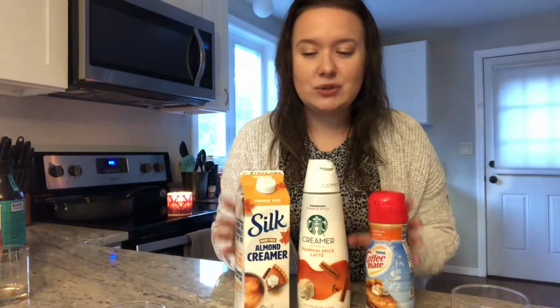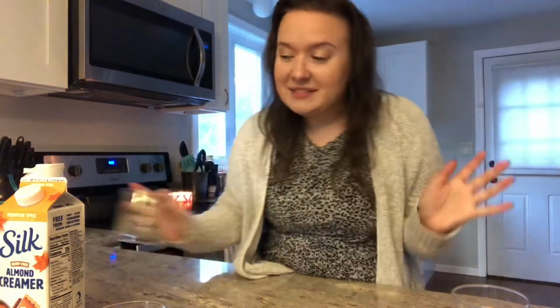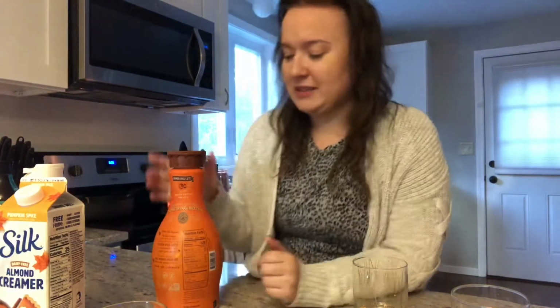You should definitely try them, or if you have tried them, tell me which one's your favorite. I know everyone is a little different, so they're all good, but they're all honestly very different, which is strange because they're all pumpkin spice, right? I guess that's how it goes though. Every company, every brand interprets pumpkin spice a little bit differently. They're all good, they're all very different. Starbucks was probably my favorite on the spot today.